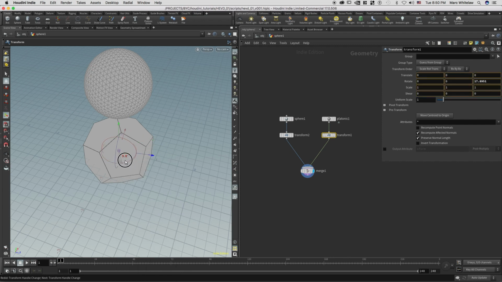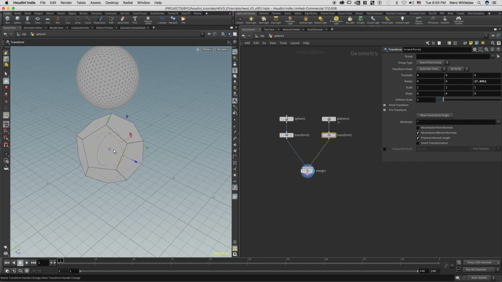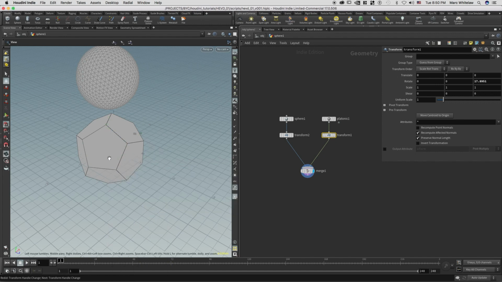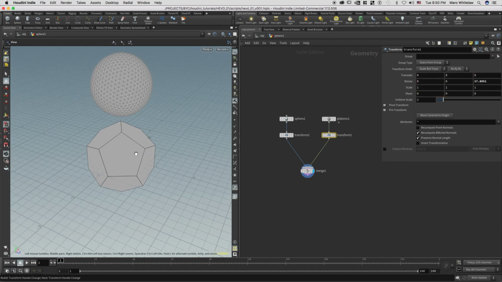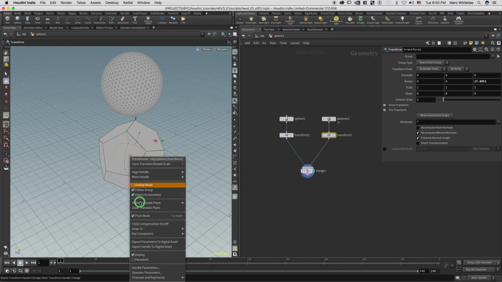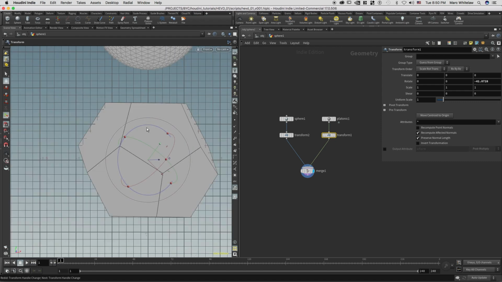So I'm just going to move this, or rotate it around. And that looks straight enough. So let's just right click, click on pivot mode to come out of pivot mode. And now I'm going to rotate this because I want to try and get a flat surface. Spacebar 3 to jump back to our front.